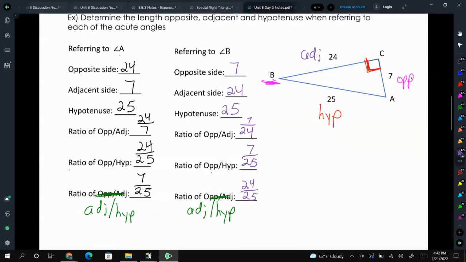So you can see that if you do this for one of the angles, you could just use the pattern to find all the information for the other angle. But if not, you can just erase and redo this and figure out where things go.